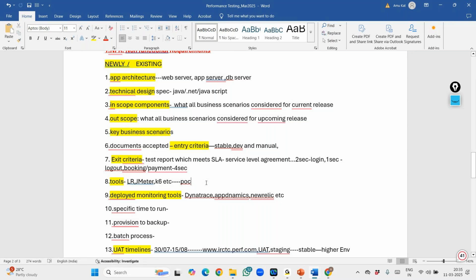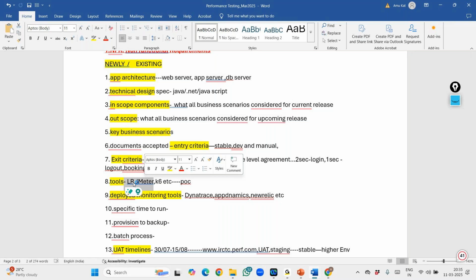We need to take any 2 to 3 tools, and we will simply record and replay the script with minor enhancements, and go with a very minimum load like 2, 3 or 5.